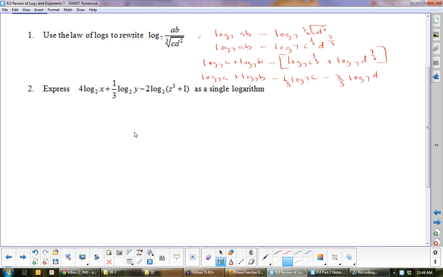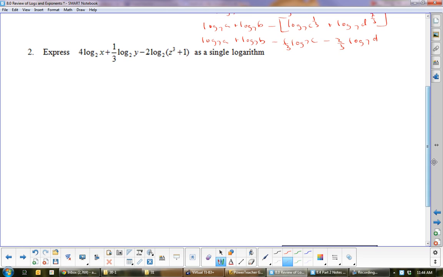And this would be a question that would rewrite off your 30-1 unit exam, or probably more commonly on the diploma, they want to take an absolute mess and say write it as a single log. And when you've got X's and Y's and Z's and Q's and R's and everything, your calculator can't really back you up, unless after you want to substitute numbers in for those, check if you get the same answer. It does help. Now this one's even not that bad, but if you get a bunch of minuses in there, take out a minus sign and group them all together and put them last. You should remember that from last year or a couple months ago.